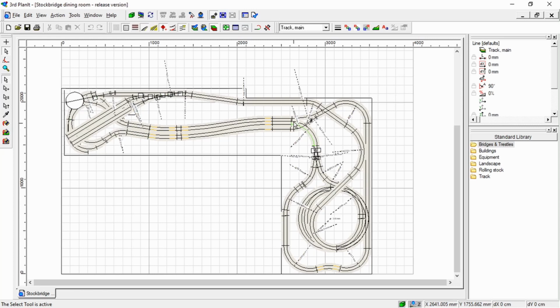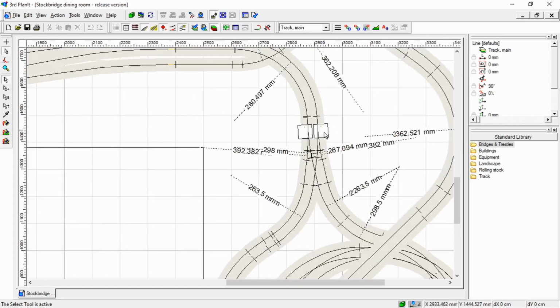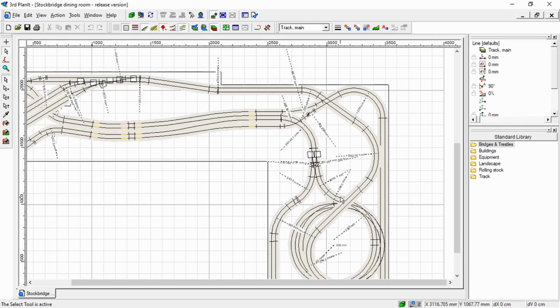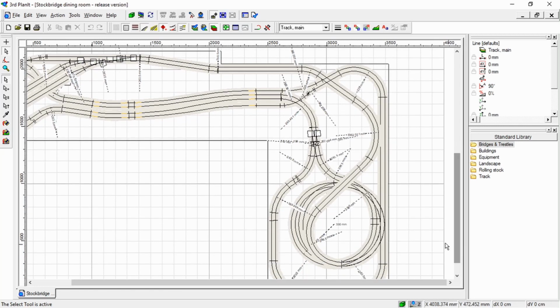So I thought I would have a turn off here. This is two tracks turning out, and obviously one of them has to go over a crossing, and then disappearing into a hillside where it goes up a rather complicated helix.